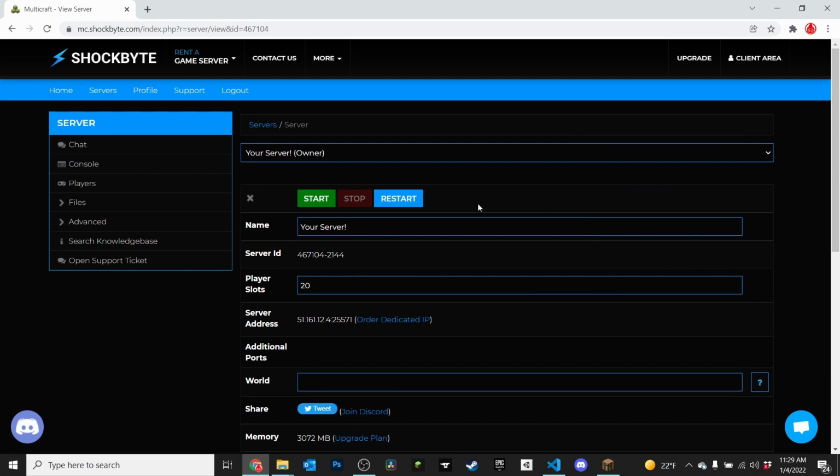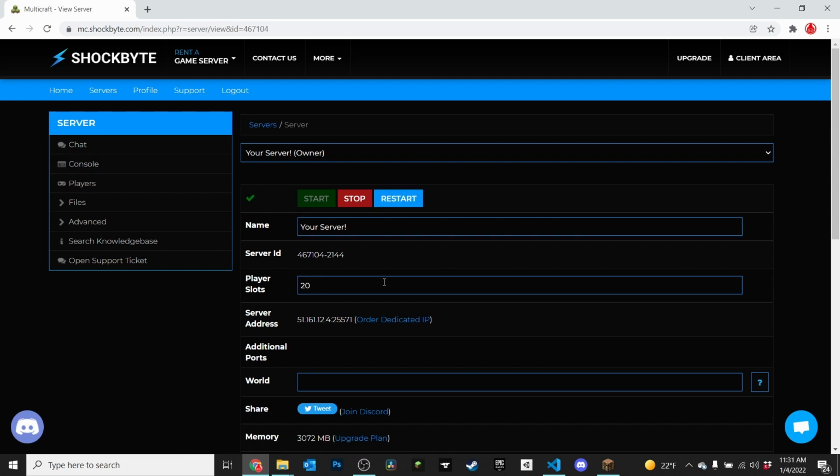Once you have your settings set up however you like, you're going to come over to your main page here, and you're going to want to click this start button. This will officially start your server for the very first time. Now, beware, if you do have whitelist enabled, you're going to want to go over to your console and whitelist yourself. If you want a video on how to set up whitelisting on your server, just drop it down in the comments below and I'll make that another day.